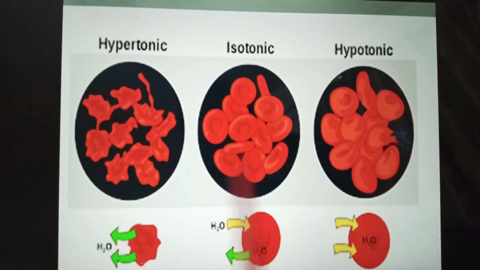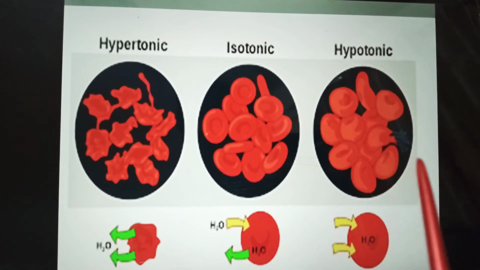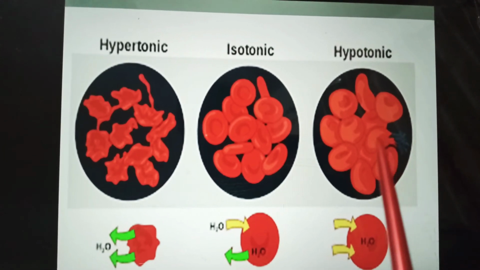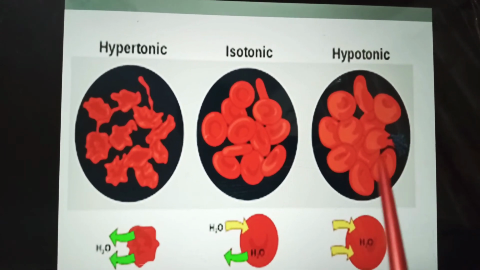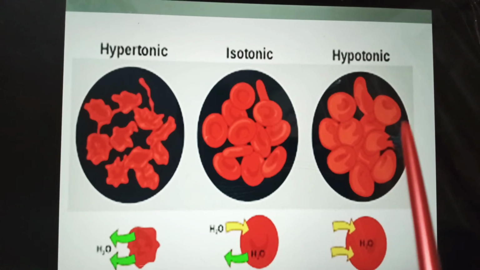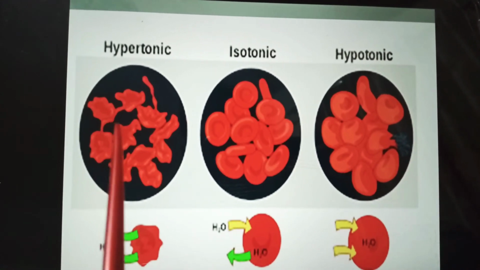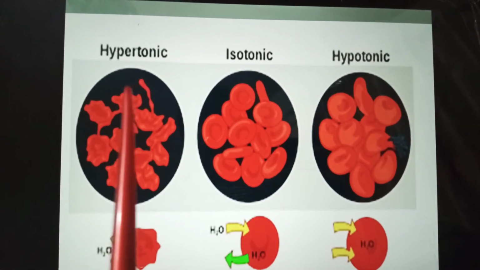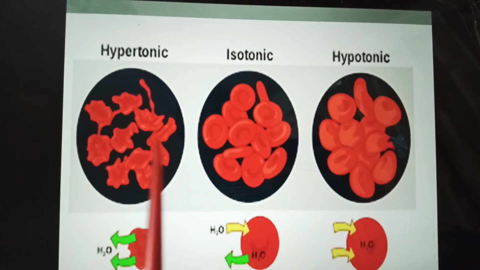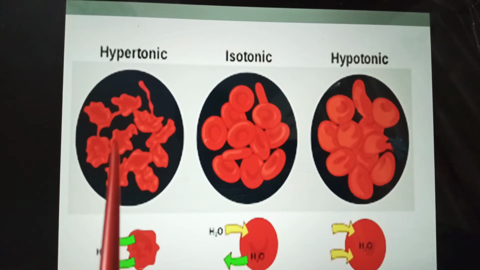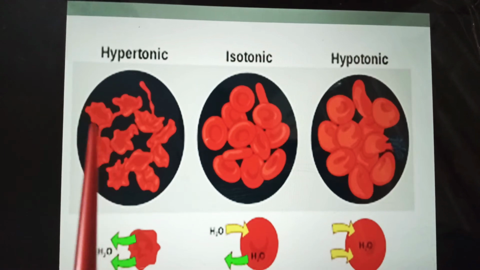So, in hypotonic environments, such as fresh water, animal cells must have ways to prevent excessive entry of water, and in hypertonic environments, for example seawater, they must have ways to prevent excessive loss of water.